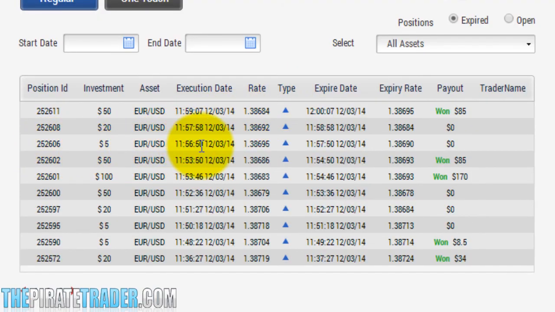This is the $5, which was a losing trade with payout 0. The second trade was the $20 trade with an actual payout 0 as well. And the last trade was the $50 trade with an actual payout $85.